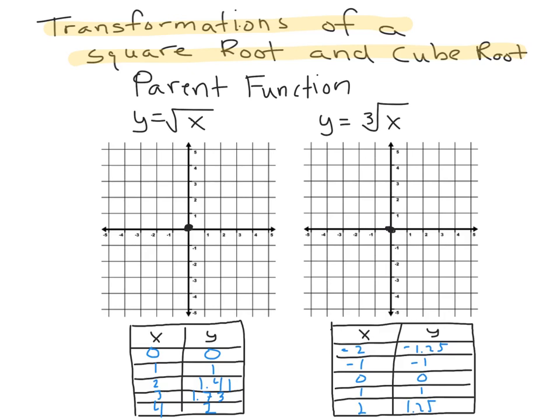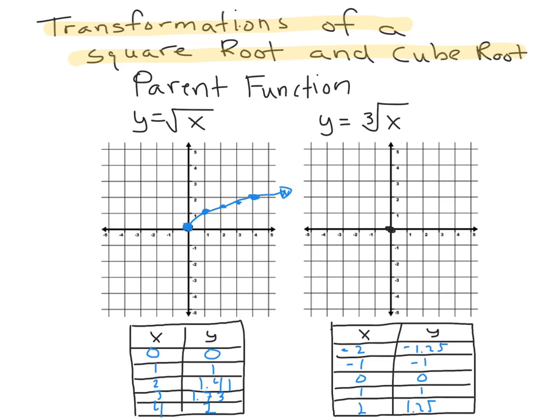So if I was wanting to go ahead and plot this, you'll notice the square root of 0 is 0, which is why we start at the origin right here. I'm doing it in blue. And then the square root of 1 is 1, so we go to 1. The square root of 2 is 1.41, so slightly halfway. And then the square root of 3 is 1.73, so a little bit higher than halfway. And then the square root of 4, we're more comfortable and familiar with that one, that is 2. Okay? And so if we were to trace our graph, it would look something like that. Of course, try to make your little circles a little bit better than mine.